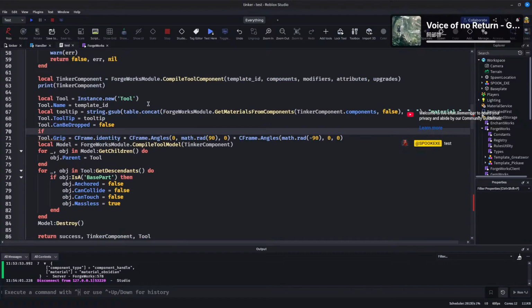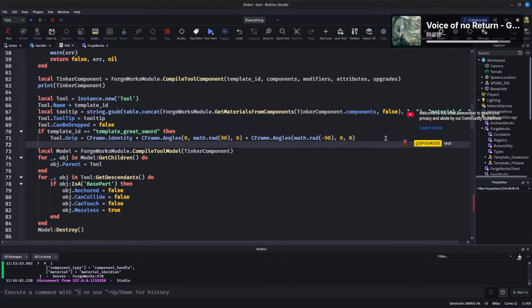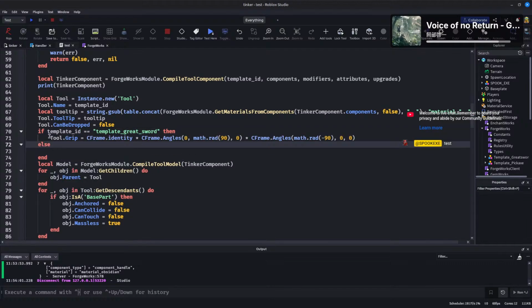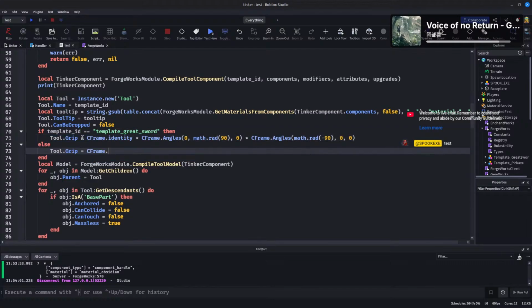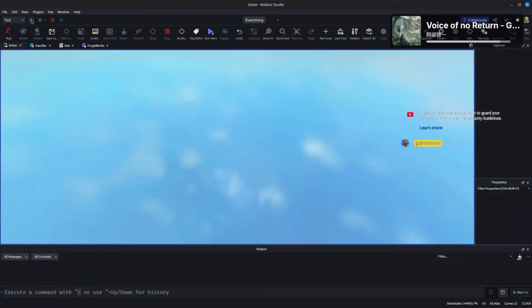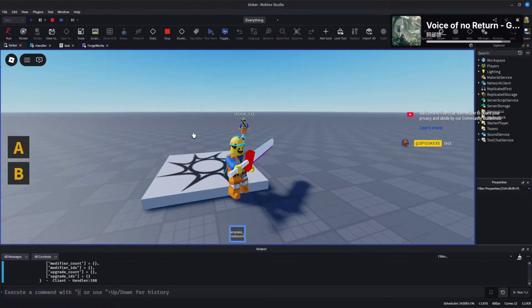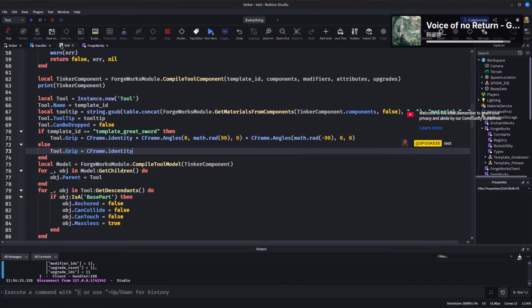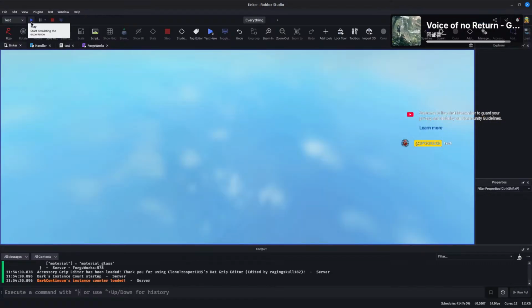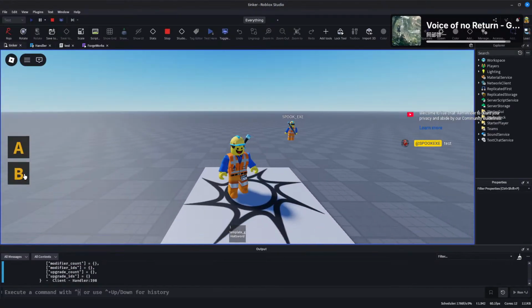And then here we just do if template ID is template greatsword. Equals different identity. Oh, template. Oh, it's one word. Template greatsword. There we go.